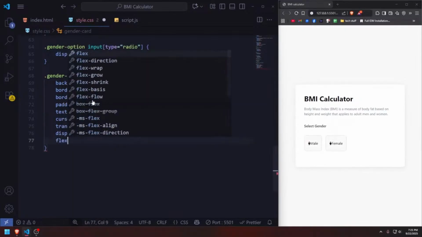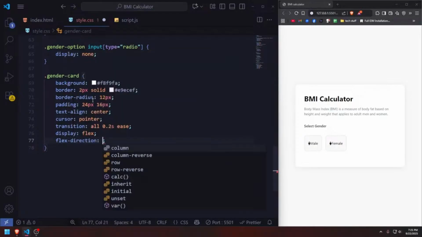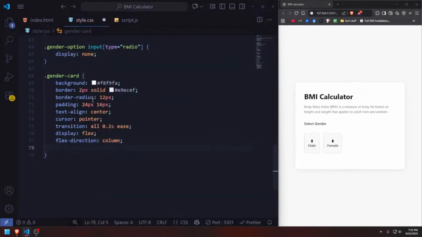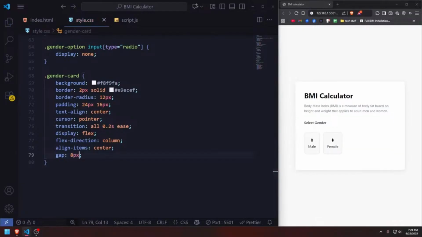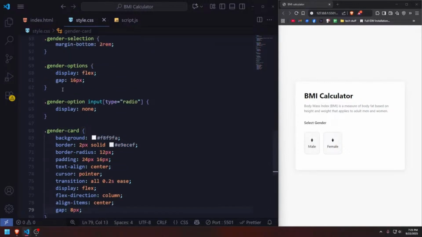Do display flex, flex direction set to column, and align items set to center, and do gap around that, do 8 pixels, just like that. Now I also need to style the things.